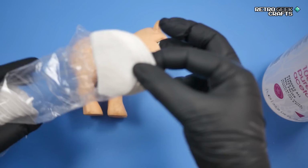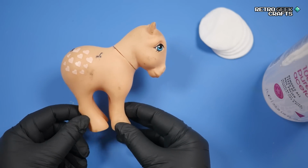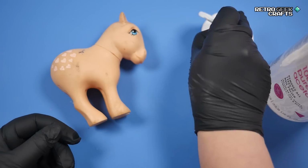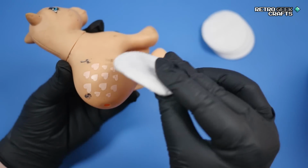But let's briefly talk about what is happening right now. If you have seen the restorations, this part of the process is very similar. We want to clean the pony of all dirt and symbols, so we have a blank canvas. And the best way to do this is with acetone.